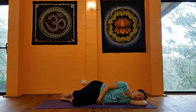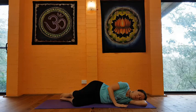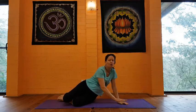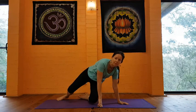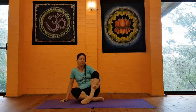And now we're slowly going to prepare to release our Shavasana. Wiggle your fingers and your toes, stretching out a little, and then slowly pushing yourself up to sitting position. And coming into a comfortable sitting position. We're going to be doing some breathing practices now.